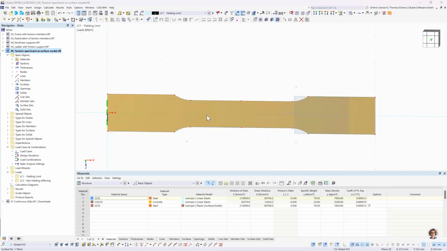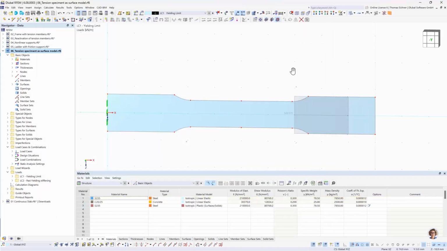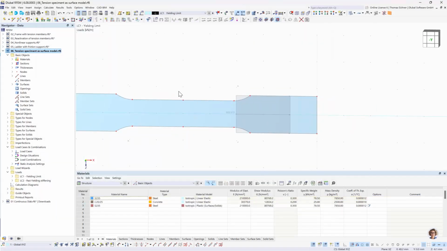Let's look into the surface for a second. It has S235 grade steel, and it's 3 millimeters thick. So we also have here a smaller height than on the right side. So we want to have the failure within this region.